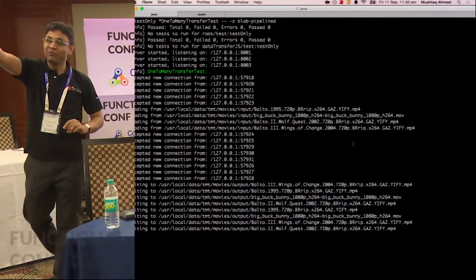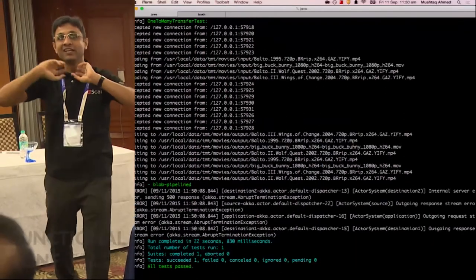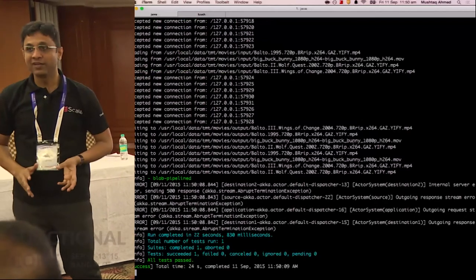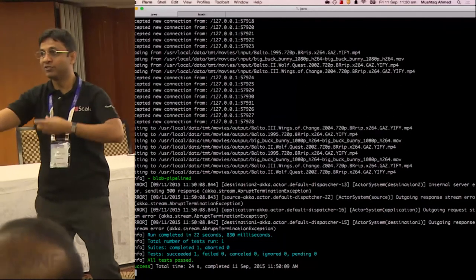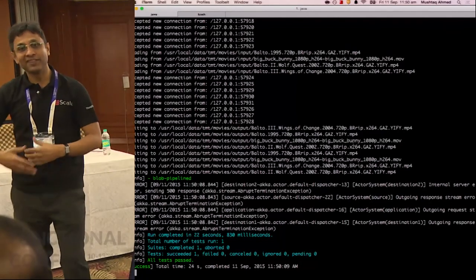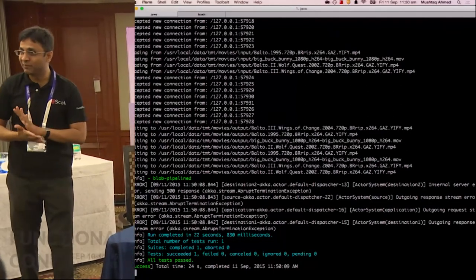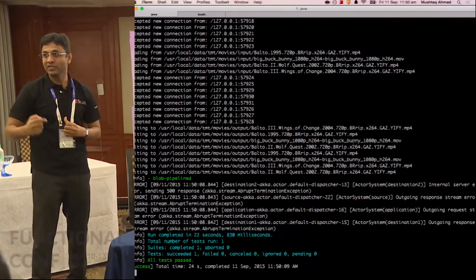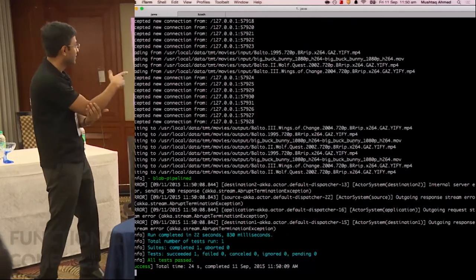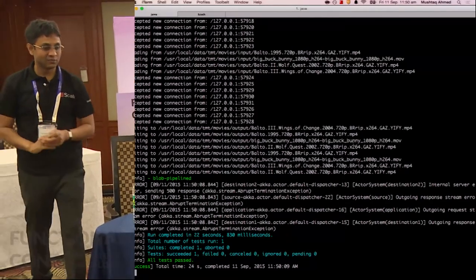So from each of the connections, the first array of bytes will come, right? And then that array of bytes will be transferred to both the post connections. And the second will come, and then that will be transferred. There is no holding in the memory, right? Because there will be only a buffer that will be held, but not much. And the slowest link will give the back pressure. So this was the final demo.